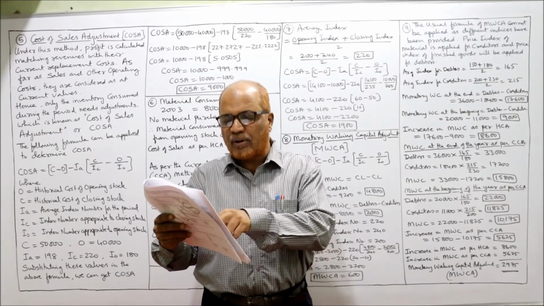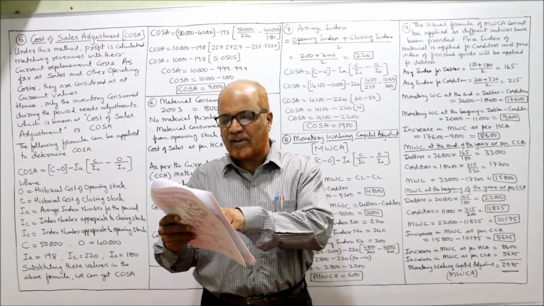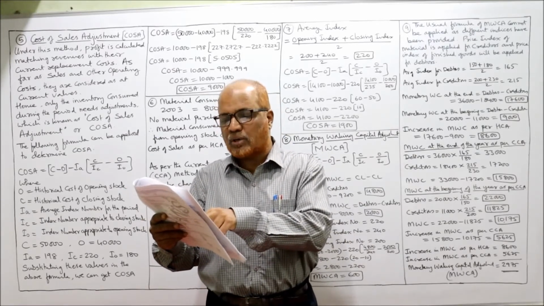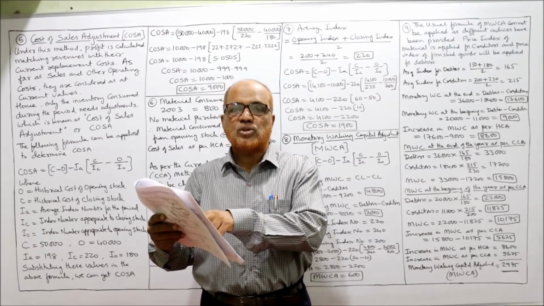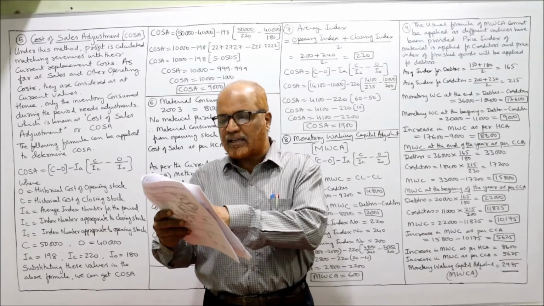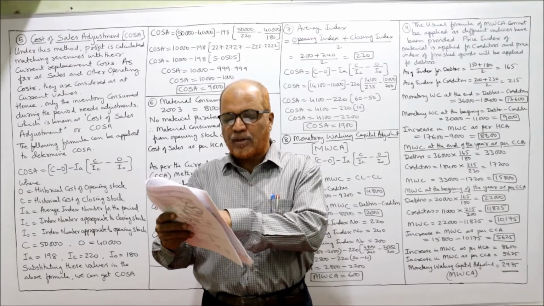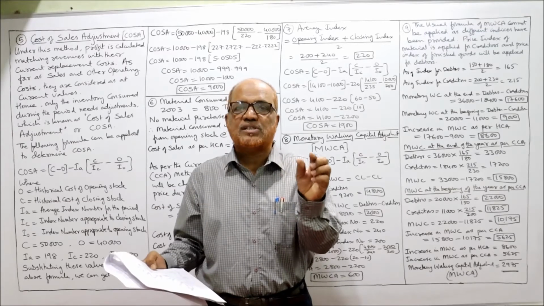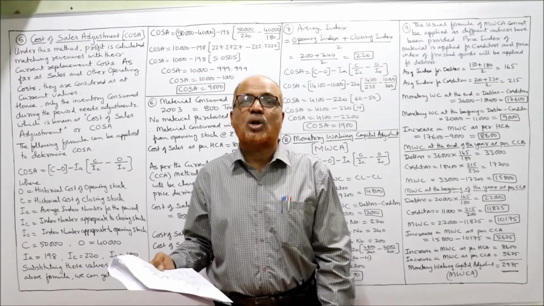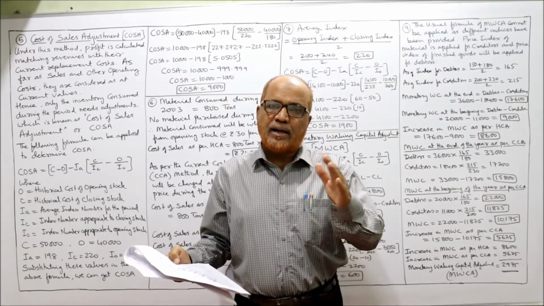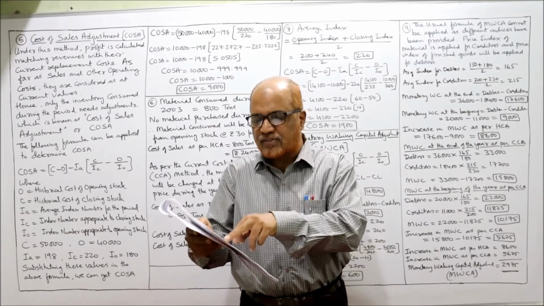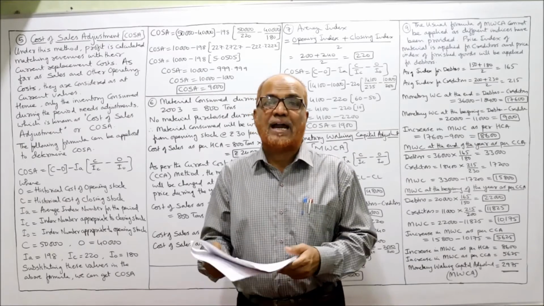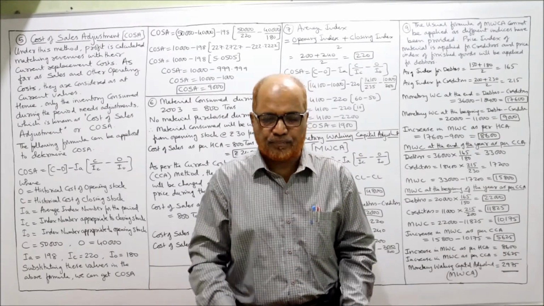Now the total available for sale is 40,000 plus 1,20,000, that is 1,60,000. From this, the closing stock as on 31st December 2000 is 50,000 at the end of the year. At that time the index number was 220. So after deducting 50,000, 1,10,000 is the cost of sales according to the historical method. According to HCA, the cost of sales is 1,10,000. And we have to find out what the cost of sales adjustment, COSA, is.